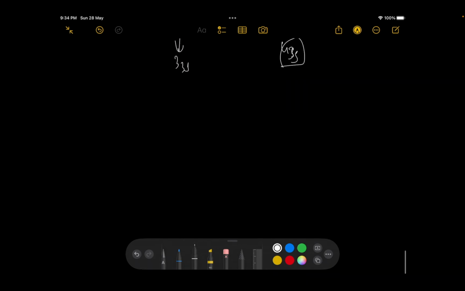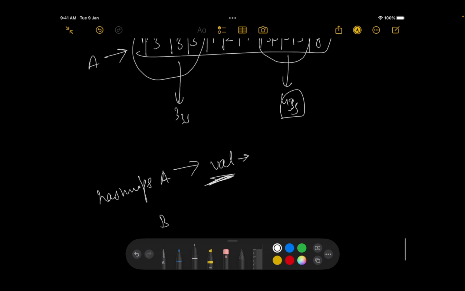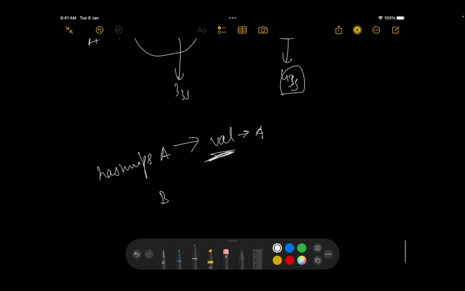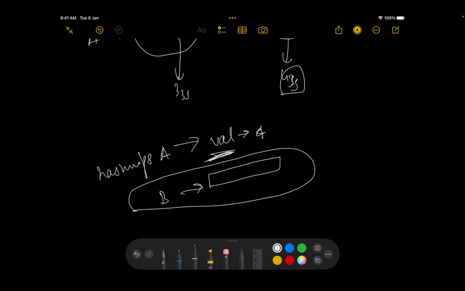Now for B also, I'll be doing the same process. So after that, I'll be having 2 hash maps. Let's call them hash map A and hash map B. So hash map A would be having the value, and corresponding to that, it would say how many maximum number of times this particular element having the value val occurs, right? So it'll say that, okay, 3 was occurring 4 times. So that's what it'll contain, right? B would also contain some similar value for the array B.